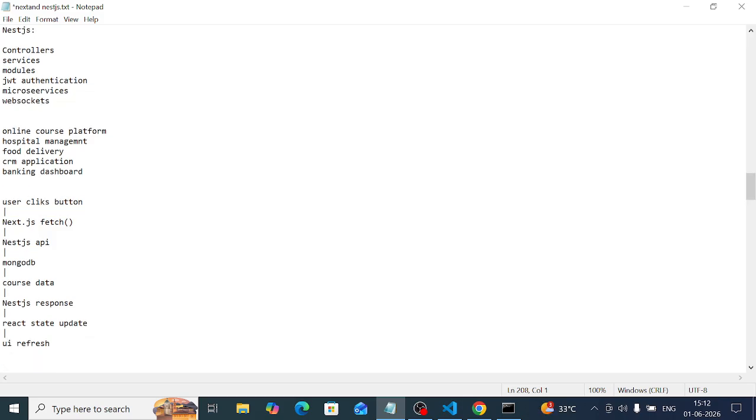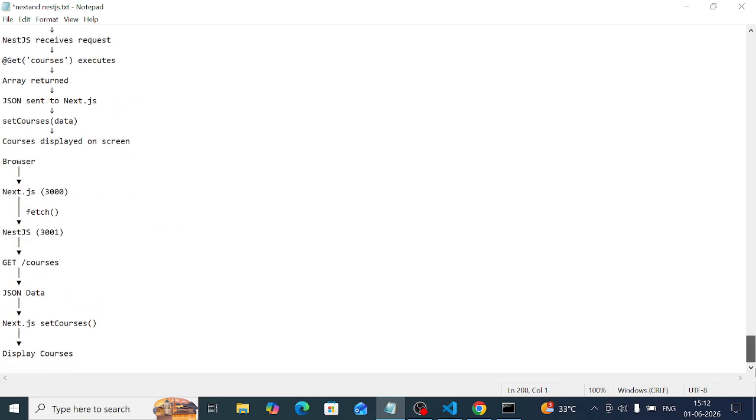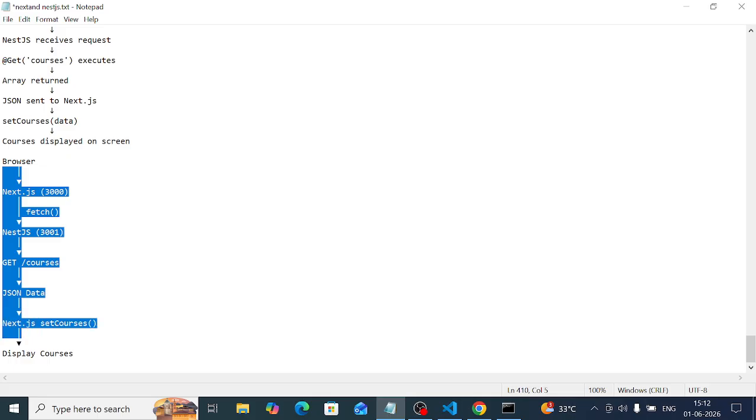This is the flow it is happening here. Front end Next.js API and backend API NestJS, database MongoDB or MySQL, response, and then updated in the front end UI. Like this we are going to update. See, this is the structure: browser, Next.js 3000, fetch, Next.js API, get courses, and then JSON data it is written, and then NestJS sends courses, displaying courses.